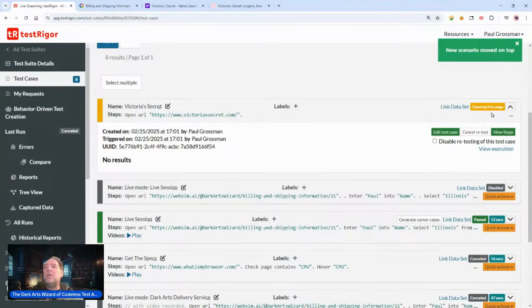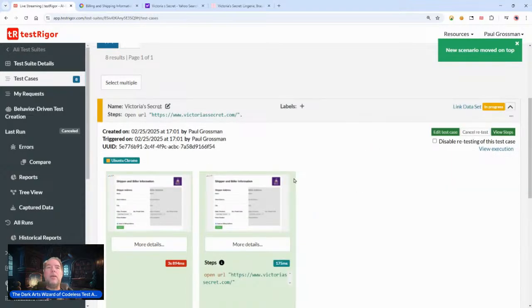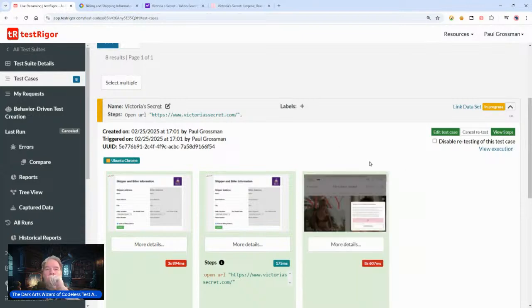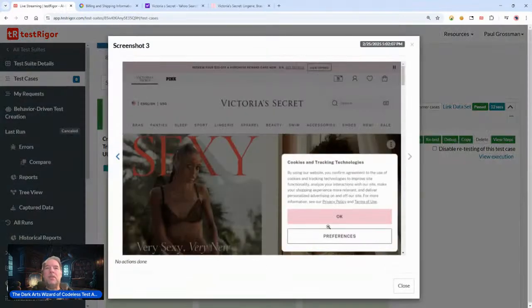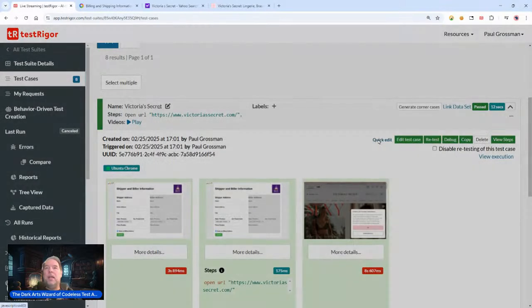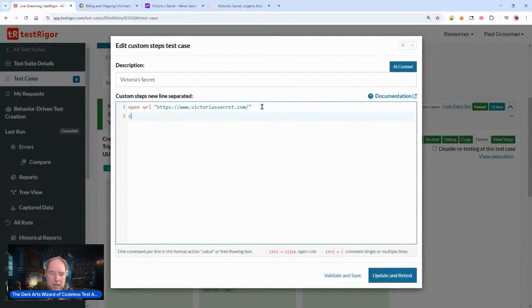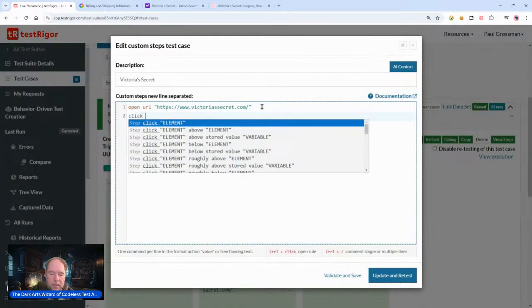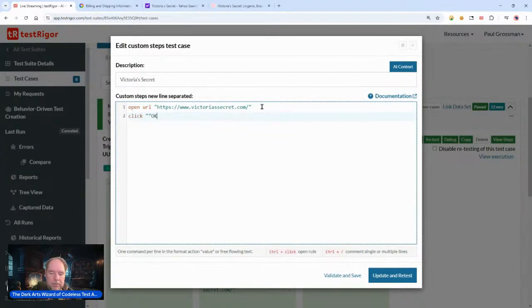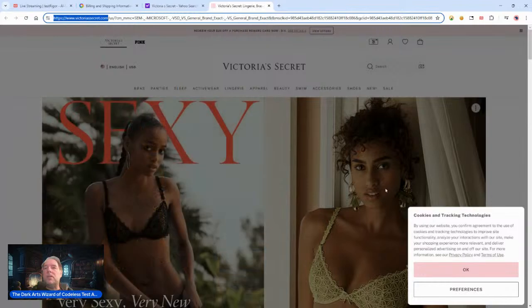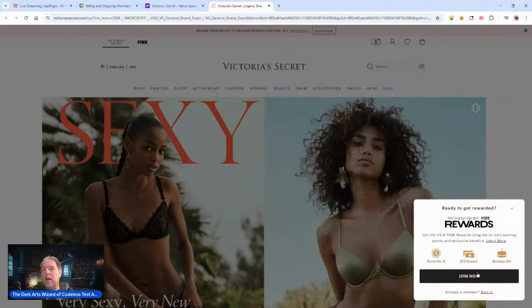And let's go open the first and go in the process. Let's see. We were at the billing and shipping, but then we're going to switch over to Victoria's Secret. And what do we got? Well, we got Victoria's Secret. Oh, they do cookies and tracking. So I definitely want to click OK on that, right? Yep. Click OK. Like that. And I got one more quote in there. We'll hit that. And what else do we want to do? Victoria's Secret. I'll click on OK. Do I want to join?